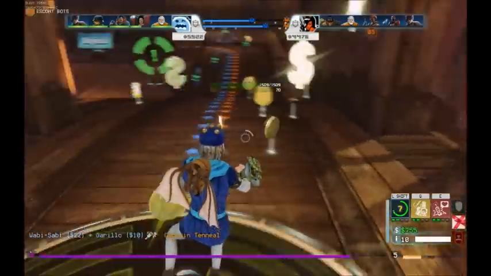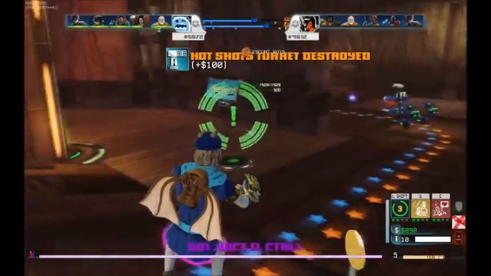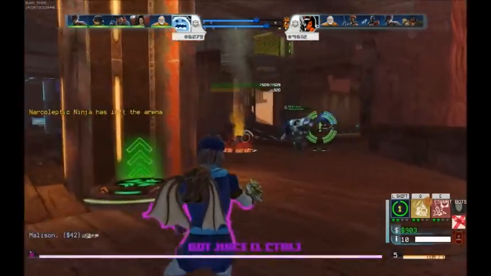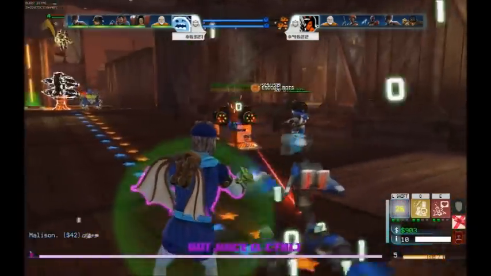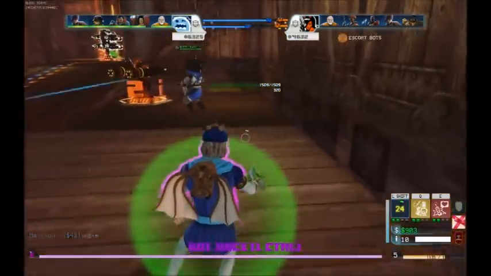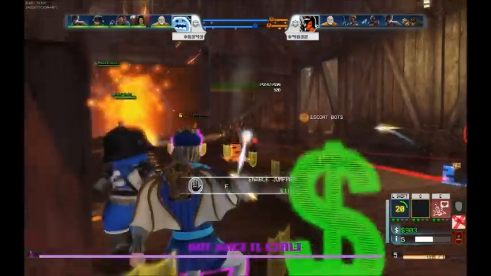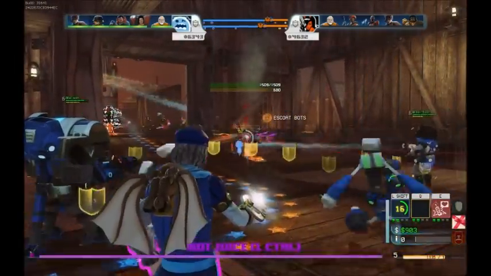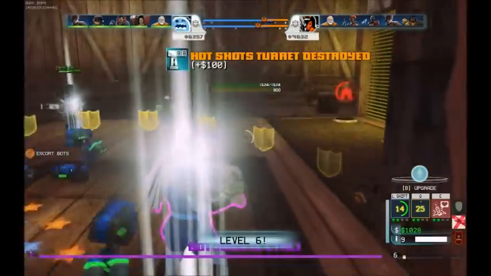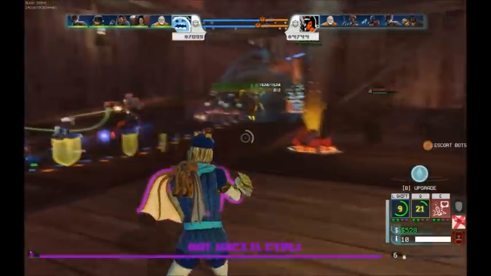Pick up all this juice and junk. Doing pretty good. We're gonna put this right here. Probably, yeah. I hit. Oh well. Start spawning bots, but yeah.